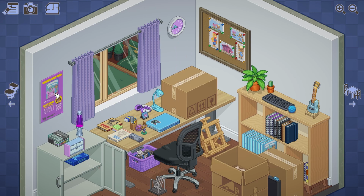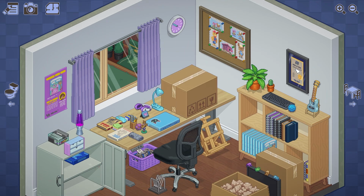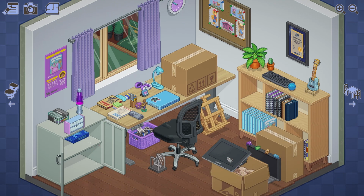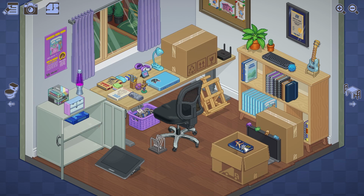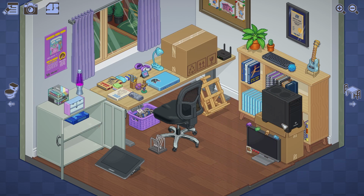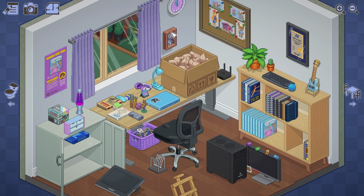I should put this here, somewhere I can see it. I think it's really important to celebrate all your achievements and all the things that you've accomplished, big or small. I am not super good at that, but I do think it's important to do that. Ah, there is the computer. Okay. Oh, there's more. What is this ribbon for? Let's put it somewhere front and center. Yes. Yeah, that's actually one of the things I want to work on this year, is to just celebrate the little things in life.